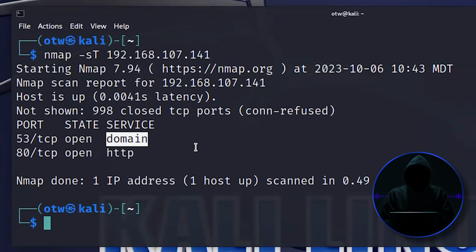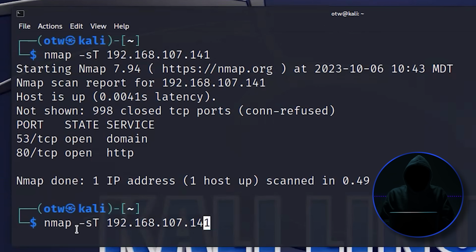Now, what Nmap does is it uses the default services. So if it finds port 53 open, it says, oh, that's a DNS server, right? Because that's what 53 is used for. But we know just from a minute ago that that's not true. So it's only going back and giving us the default service on that port. And sometimes it's not accurate. If you want to get a more accurate view, you can use the -A switch.